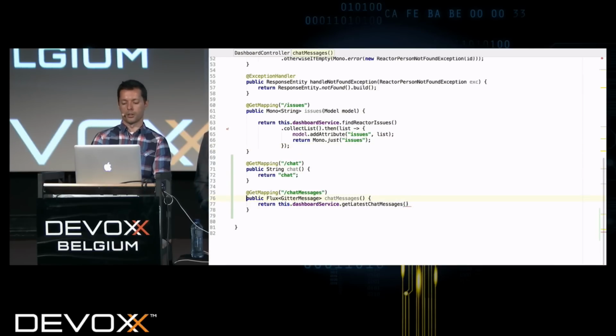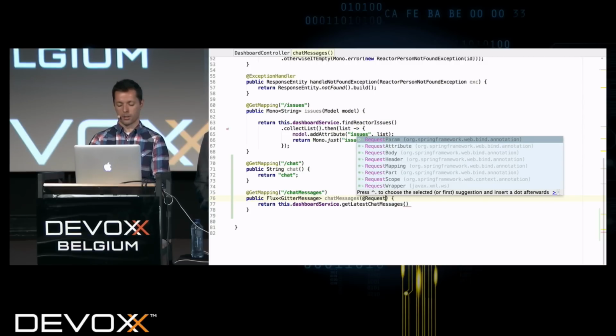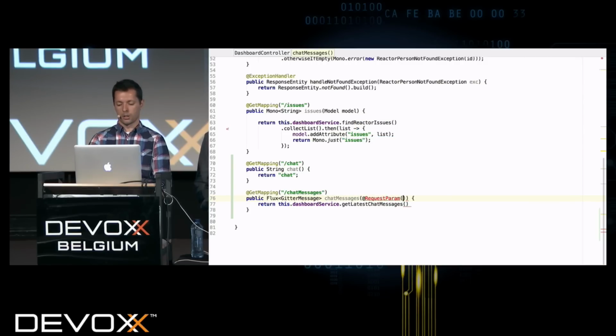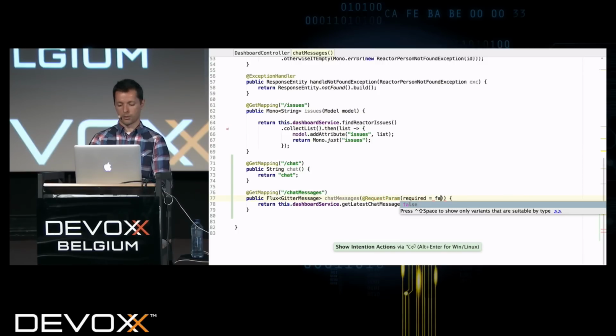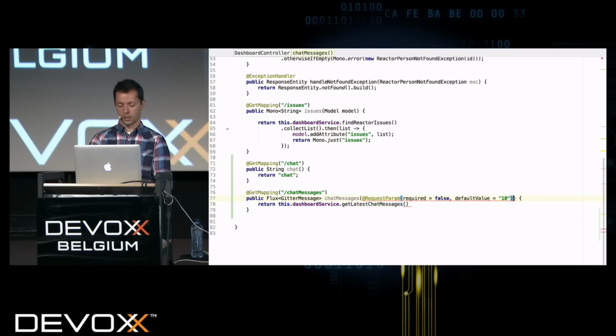So here we could say, for example, let's have a request param that is not required, and the default value could be something like 10, and it's called limit.